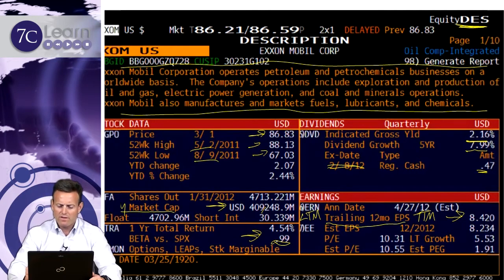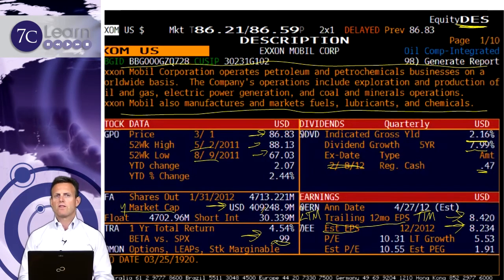We also see that there is an estimate for the next earnings. And we also notice, and this should be a red flag that catches our attention, that the forecasted earnings are lower than the past 12 months earnings. So what's being forecasted here is a decline in earnings. This is certainly something that we'd want to understand and get our head around before we went further with this security. It doesn't mean it's a deal breaker, but certainly a red flag that the forward earnings, the projected earnings, are declining as compared to what's happened in the past.